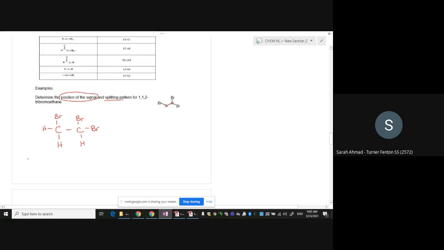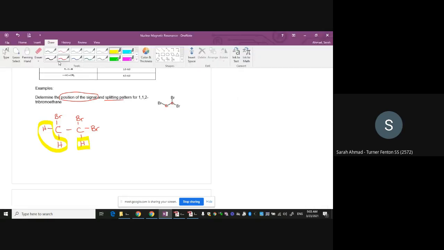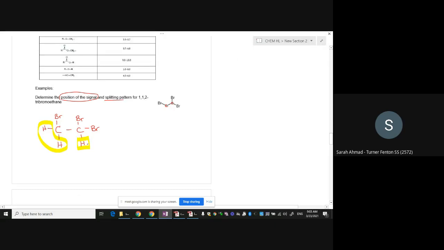Now, how many environments, you guys? How many environments? Two. Awesome, two. So it's pretty obvious, right? So we can say that these two hydrogen proton environments are feeling a very different impact because of the single bromine as opposed to this lonely one here. So let's call this proton A. We'll call this protons B.